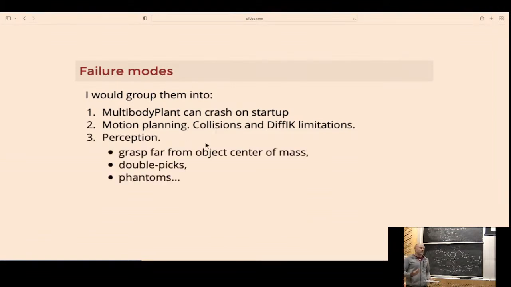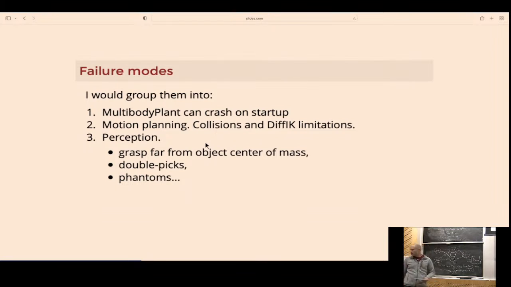Perception we talked about before, even at the antipodal, but you see it in this demo regularly, right? It'll pick at the corner of an object, and then the object will be swinging around, right? Why? Because the wrench generated by the gravitational force is outside the current grasp's friction cone. And so it'll swing.